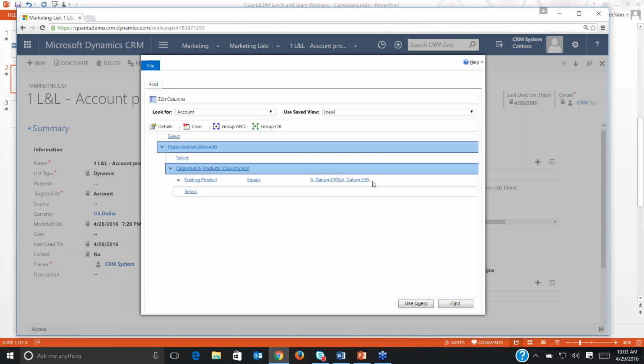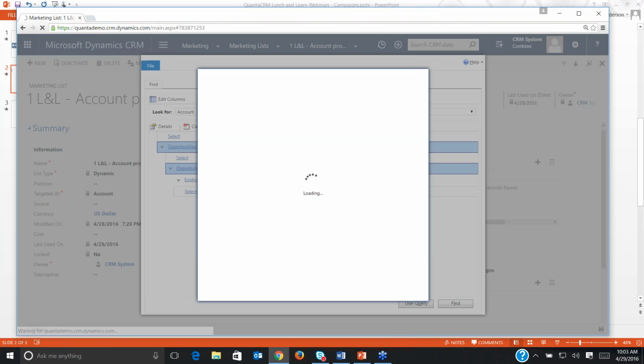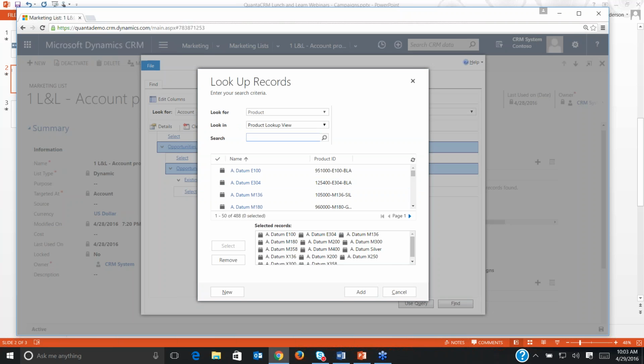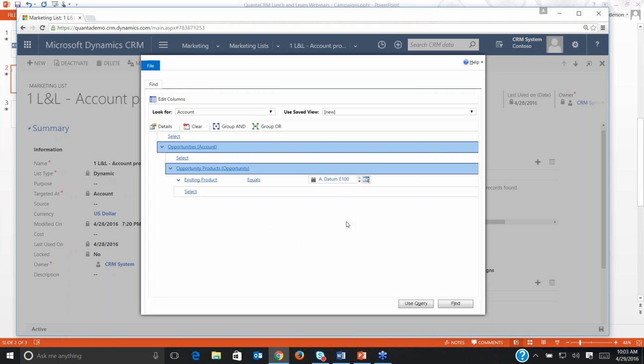So if I hit the lookup here, we could see the list of products that I've selected from. So this is a very specific targeted marketing list towards customers that are buying, or at least interested in, a specific type of product on an opportunity.